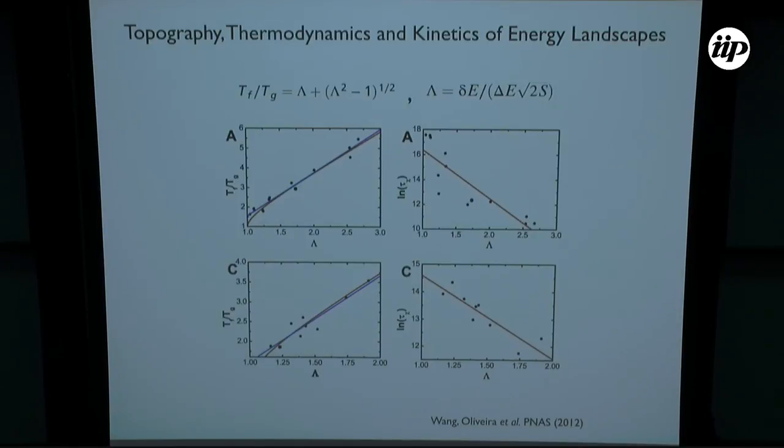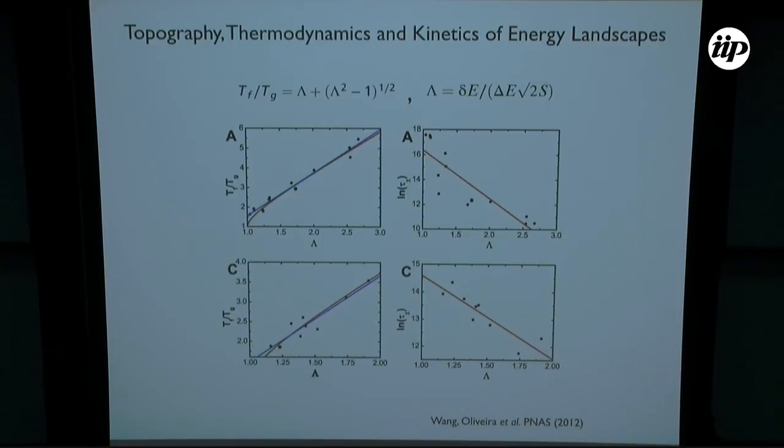We have TF over TG, which is a function of lambda. It has a linear correlation, as you can see by the blue line, and you can see the red line is the theory. So both agree very, very well. Of course, we included non-native interactions. We did a bunch of other experiments, but both correlate very well. And you can see the folding time and lambda also correlate in a linear manner. And we discussed yesterday about contact order, or absolute contact order. It also has a linear correlation.